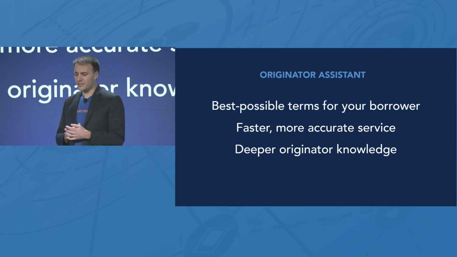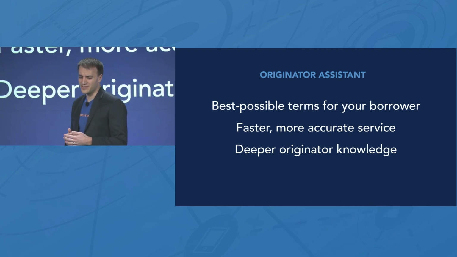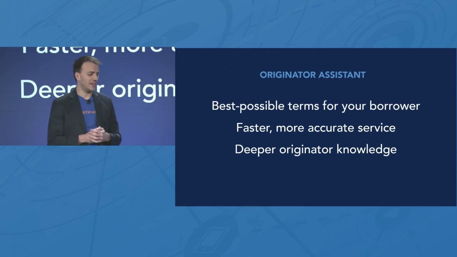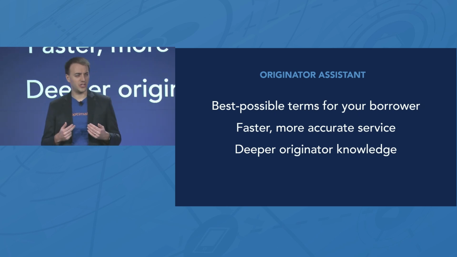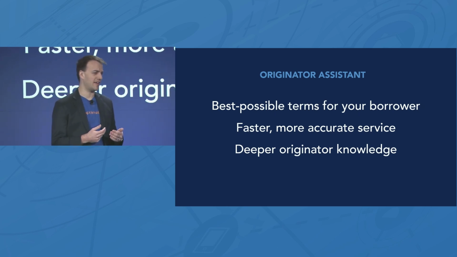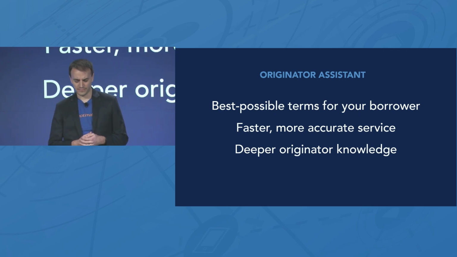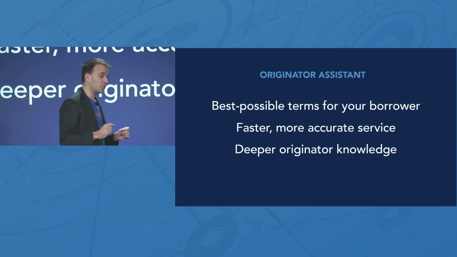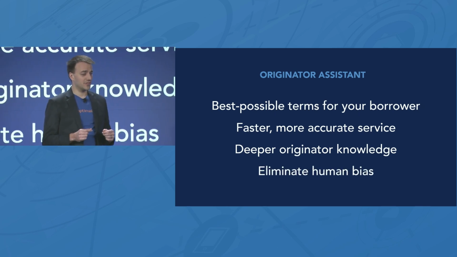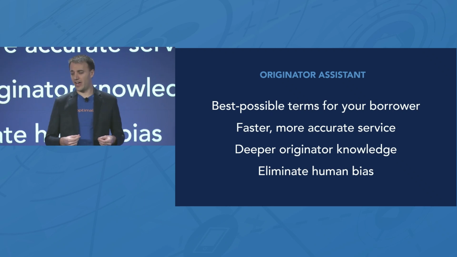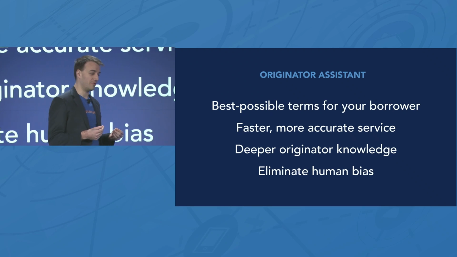Third, originators have unparalleled visibility into the scenarios that Originator Assistant recommends. The tool doesn't just provide rates and pricing. Originators can see everything from QM details to best XMI, fees, and other factors that impact the borrower's terms. And finally, the tool eliminates bias. Since Originator Assistant runs on every search, we are always providing recommendations to improve the borrower's terms, regardless of their profile.